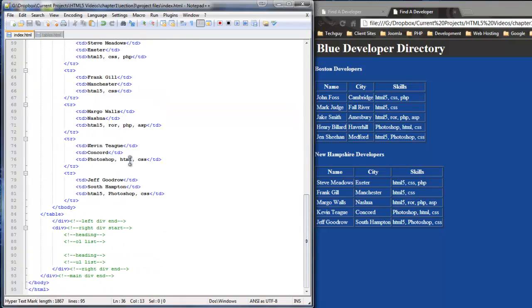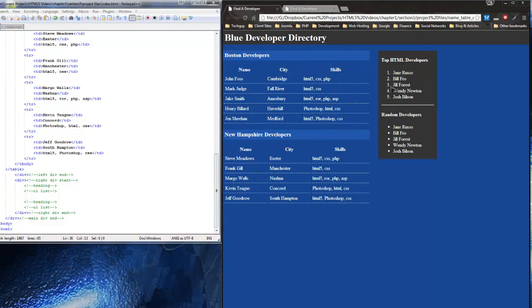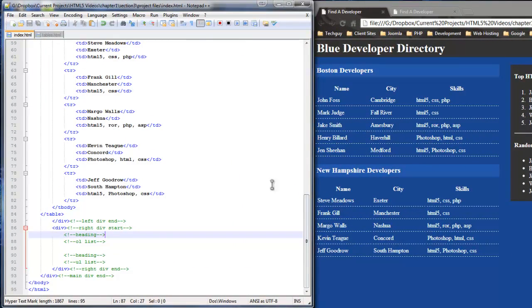Now what I'd like to do is add the lists. So we actually have two lists over here. We have an ordered list, which has the numbers, and then we have an unordered list, which has bullets. I actually don't have the lists in a file, but I'm gonna put them in a file before I finish the series, so you'll have them.